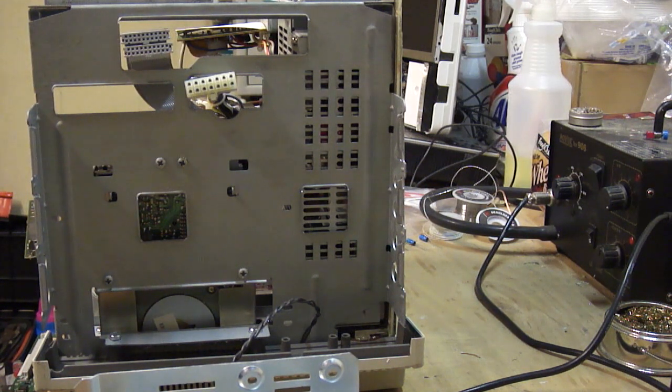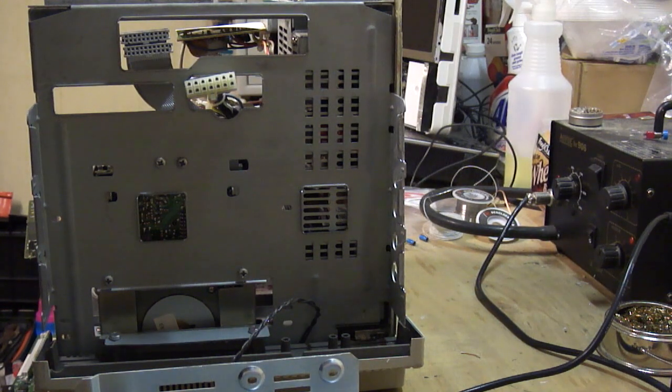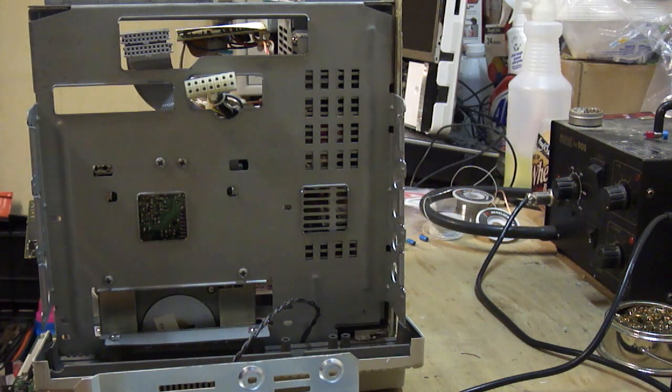Darn it, I can't find a screwdriver. I just had the thing too. There it is, right behind the tripod.